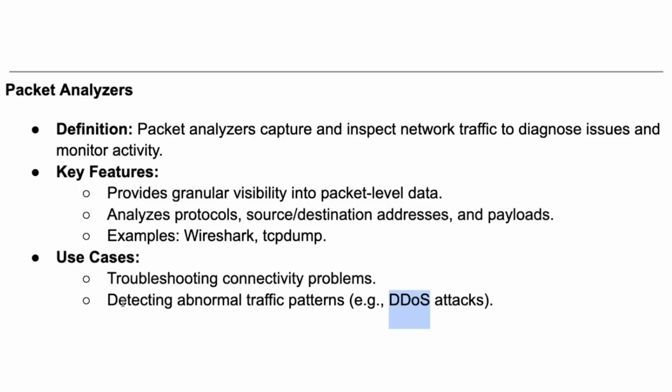So you have to still be able to detect it, though. Wireshark is not going to say, hey, you're under a DoS attack. It's not going to do that. It's going to just give you the data, and then from there you have to analyze to see if you're under attack.